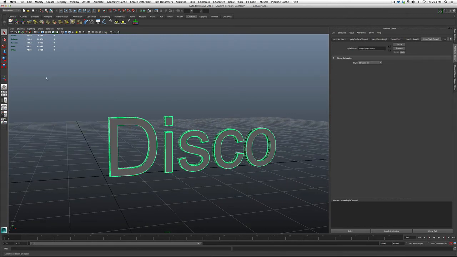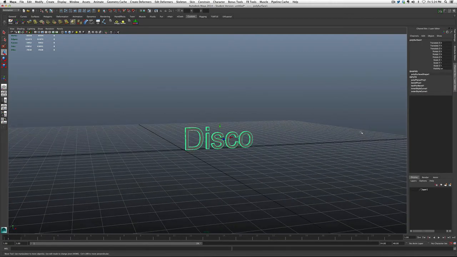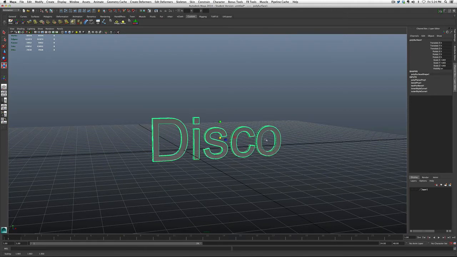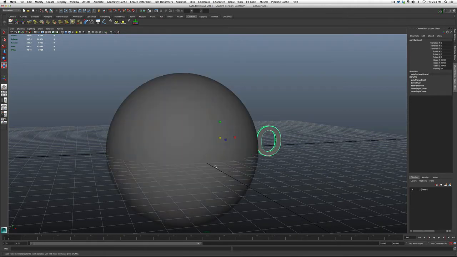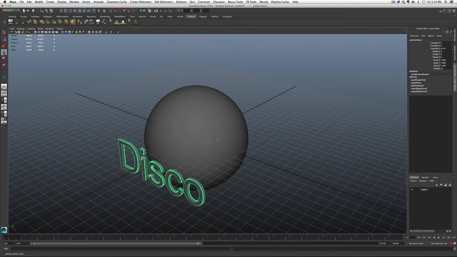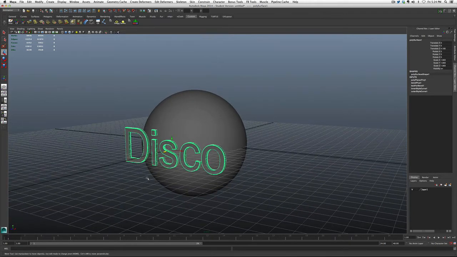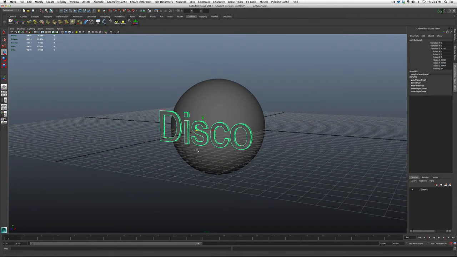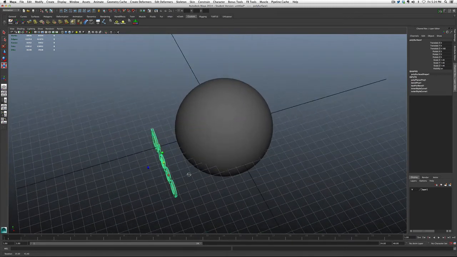What I would do is probably center the pivot so that we can move this thing and do various things with it. Okay, so we can scale this up. So let's scale it up, something like that. Let's bring back our sphere. All right, and let's just move it to the front so we can actually see what the heck we're doing. Something like that. Probably actually too big now compared to what you were looking at. So maybe something like that.